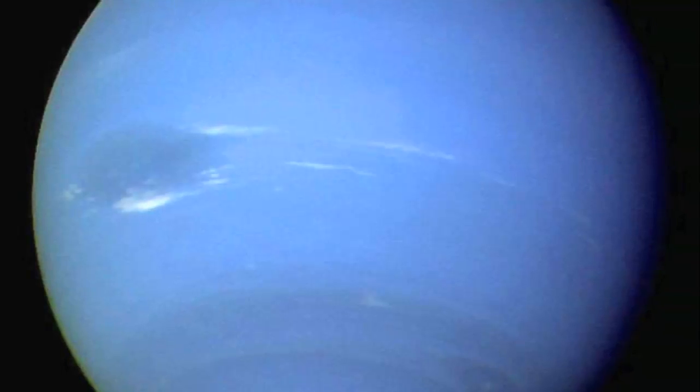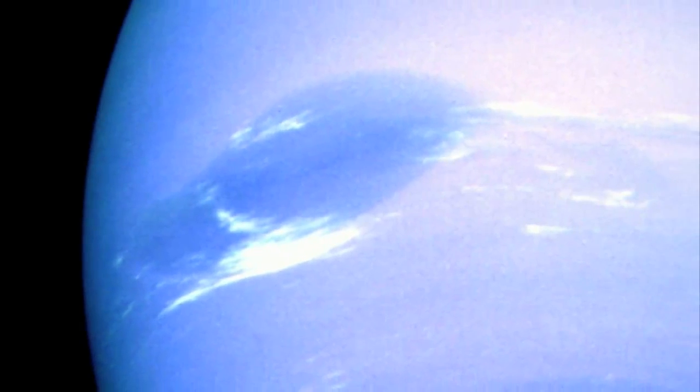It's blue — that's the short thing to say about it, and it's part of the reason why I think it ended up being called Neptune, because it has this sort of sea blue-like quality about it. So it really is very pretty, and it actually has some clouds on it as well, so it has a little bit of texture to its surface. Obviously you only get to see the outer layers of it, but the outer layers are this beautiful shade of blue.